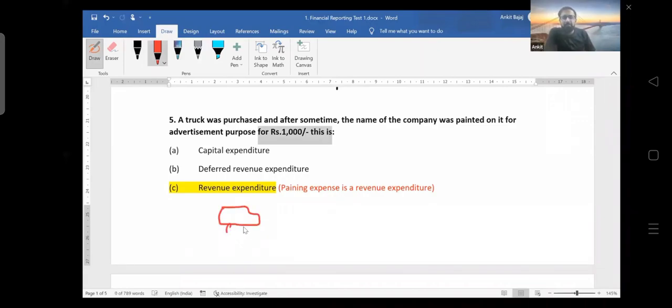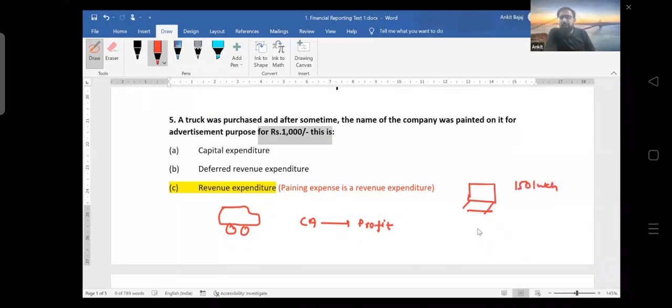We have discussed the definition of fixed assets or capital assets, right? Capital assets means assets which help in generating profit for the business, right? So right now I'm using, let's suppose, one laptop for my business, and let's suppose the turnover of my company is 150 lakh rupees, right?